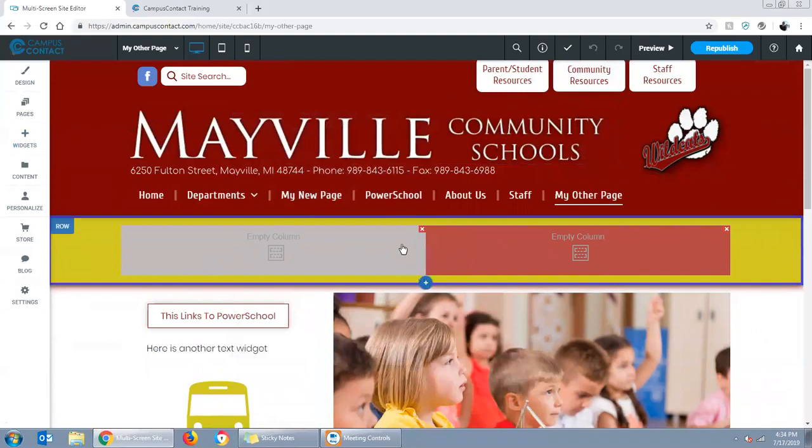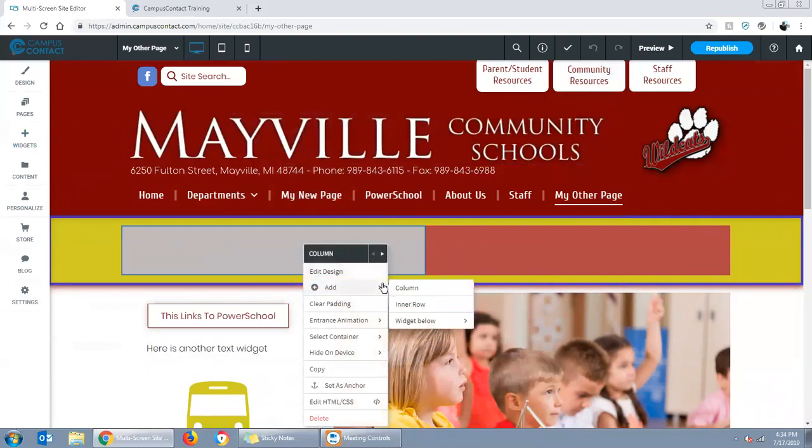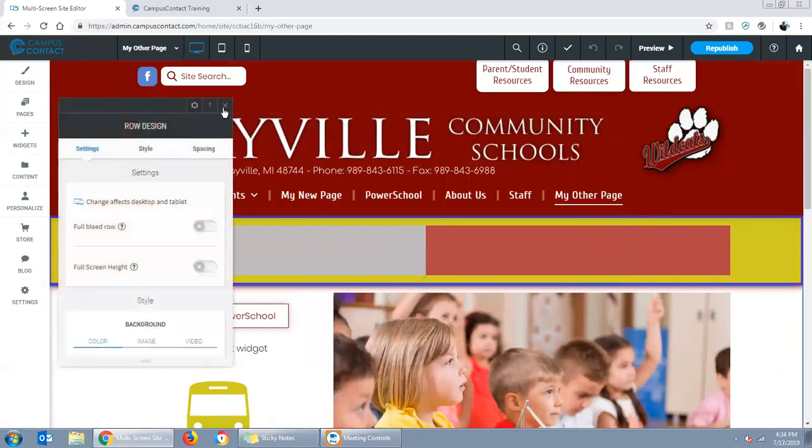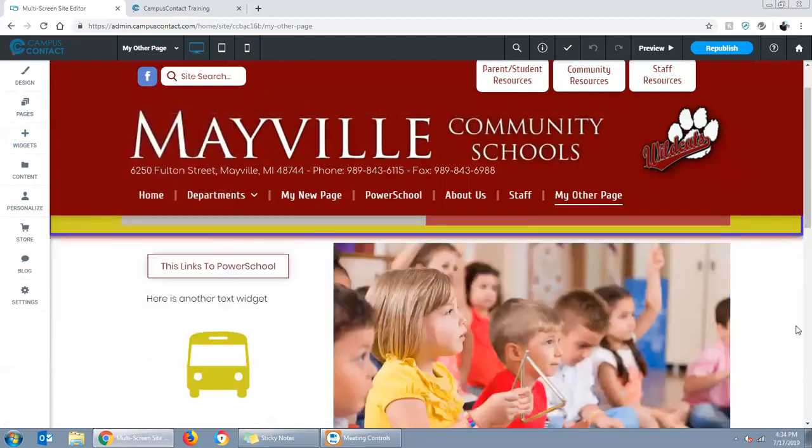This is a really good example, when there are different colors, for you to be able to see that we can change the size real easily. Now, once you've done that, of course, you can always add stuff to it, just like we did a minute ago. You can add columns and widgets and all the stuff in there. Just know that we've got that option to style just about everything in the site. So let's go play with some more styling.